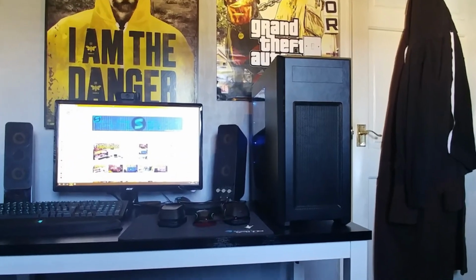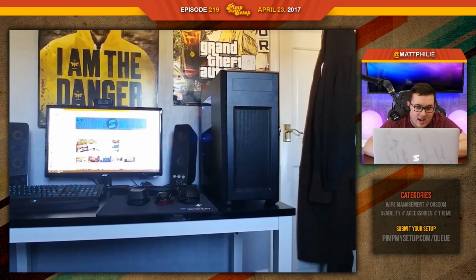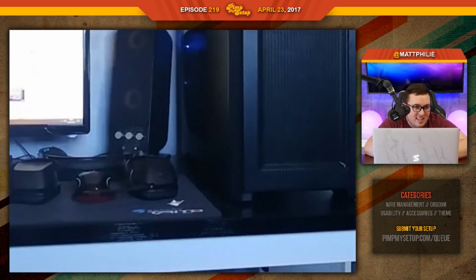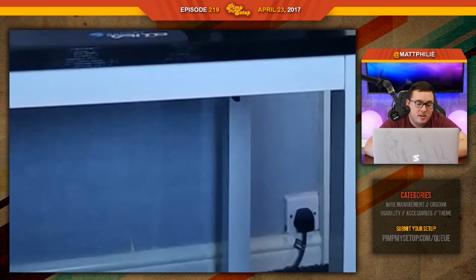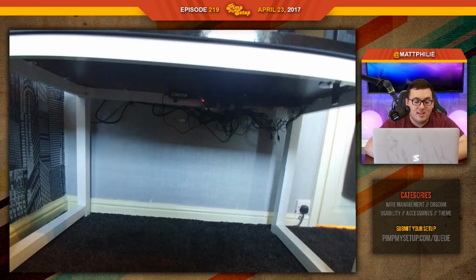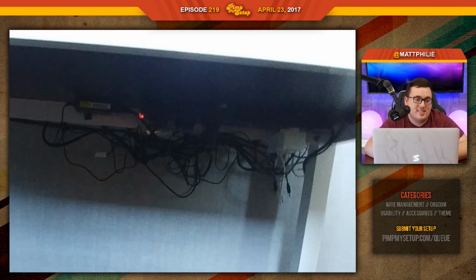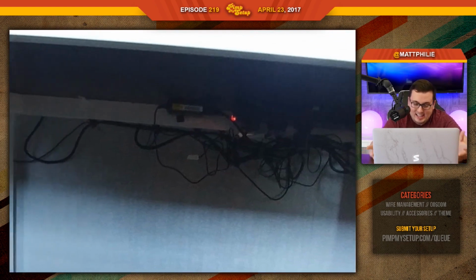Emil scored a 66. The next setup was submitted by Will. This is an easy fix. The room is cool, a lot of personality. The PC's got to go down. It looks like it may just fit to the right side of the desk on the floor. If not, put it on the inner side. Although I think it looks great in the first photo. The second photo is like a spaghetti monster. Yeah, it's not gonna work.